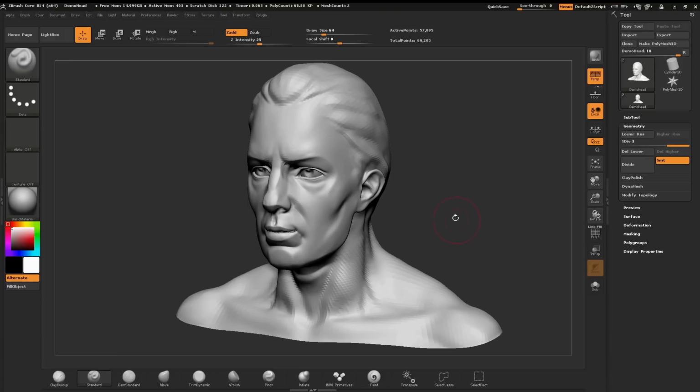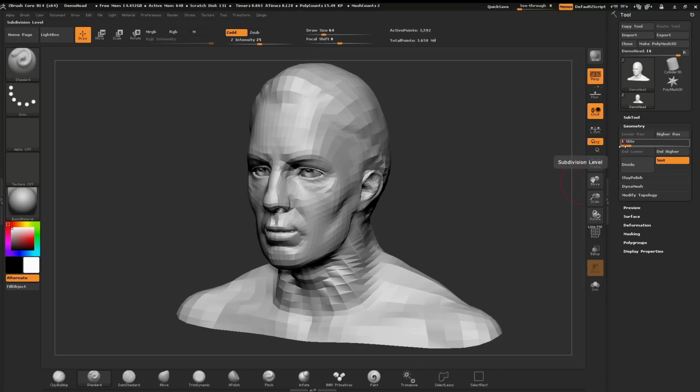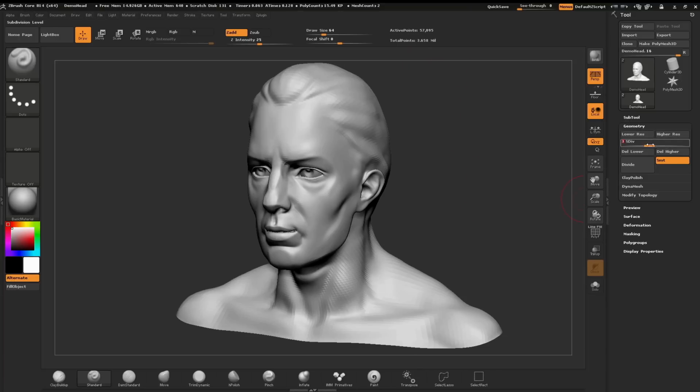Let's give an example of how this can be very useful. I'm going to divide and give us more polygons. Currently we're sitting at 57,095 polygons. We're going to use this divide button right here, and you can see that the shortcut for this is Control D. We're now at 228,000, and now I'm going to use that shortcut Control D, and now we're sitting at 911,000, and I can even go one more to 3.6 million. You can see how the surface is getting a lot cleaner, and details will be held a lot better. We need to be able to walk down to our lower level, which now you can see we're sitting at 3,500, and keep walking back up.